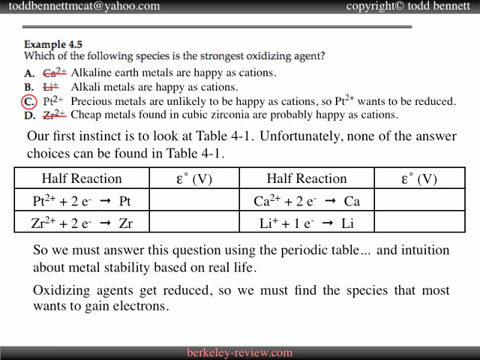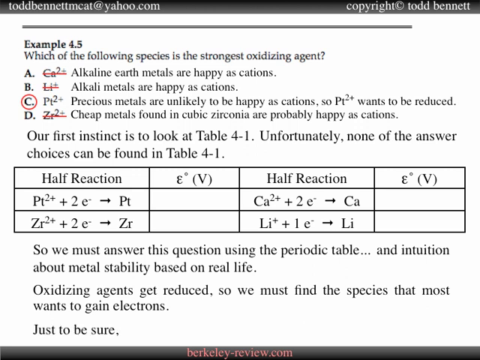The purpose of this question, I'm going to assume on the MCAT they're going to give you the table. You're going to do it just like we did 4.4. I wanted to emphasize no table at first, so you sat there and had to struggle a little bit and come up with these things. My hope with this question was that you could get rid of A and B knowing they're happy as cations, and then you had to guess between C and D. That's a perfect thing. The valuable metal is just me justifying why I think C is better than D. And that's a skill in and of itself that you develop. You want to get right answers for the right reasons, but every now and then you just want to get a right answer, and that's what this is.